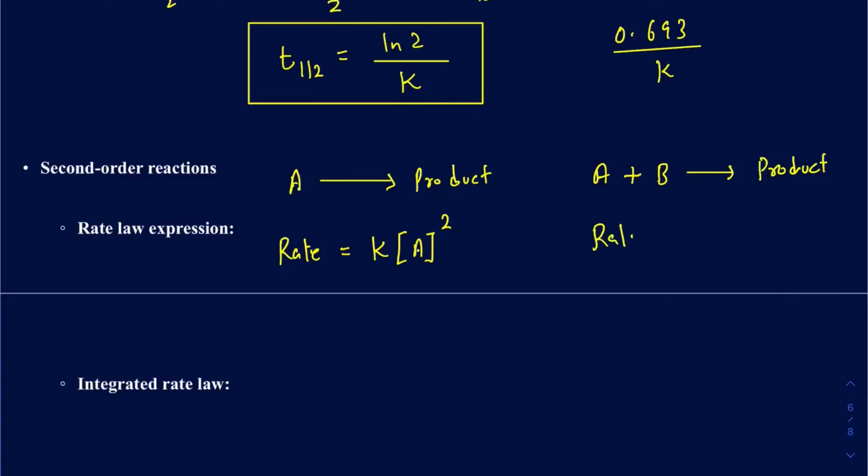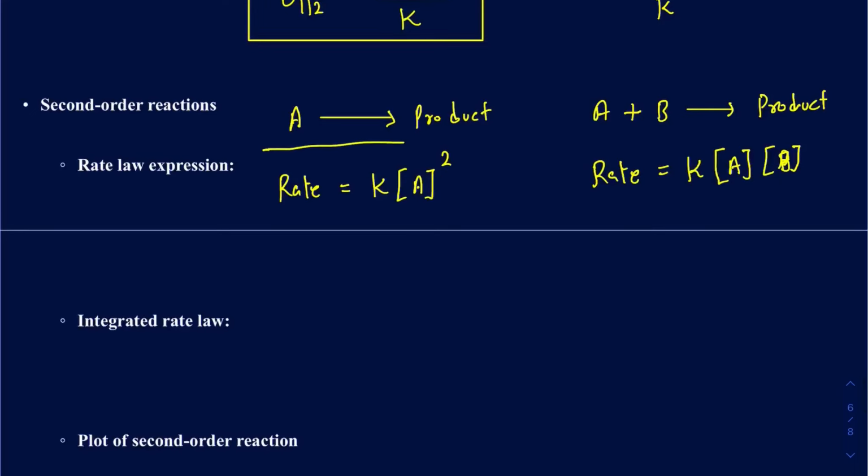Or I can write down the next example I have. The rate equals the rate constant K, A to the power 1 and B to the power 1. Remember, I don't really have to write those ones there. So it's first order with respect to A and first order with respect to B, and overall it's going to be a second order reaction. So you could see any of those scenarios there. I'm just going to be focusing on this one for the sake of finding the integrated rate law and everything.